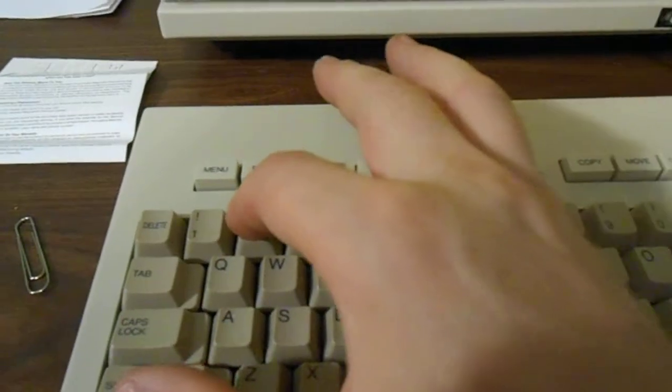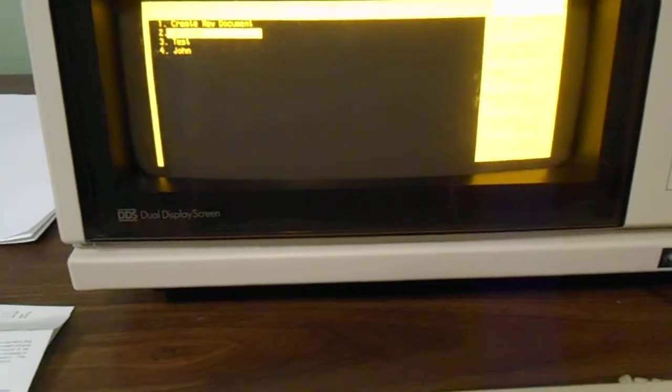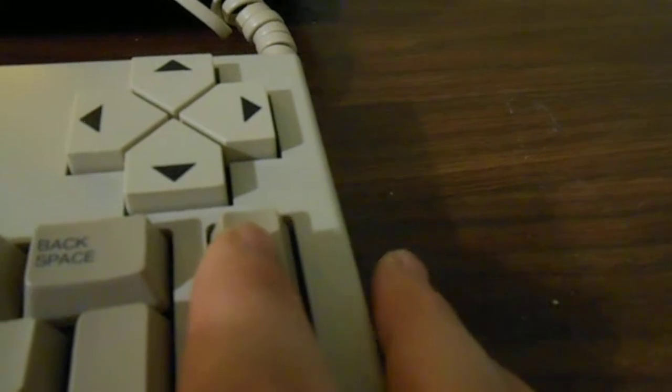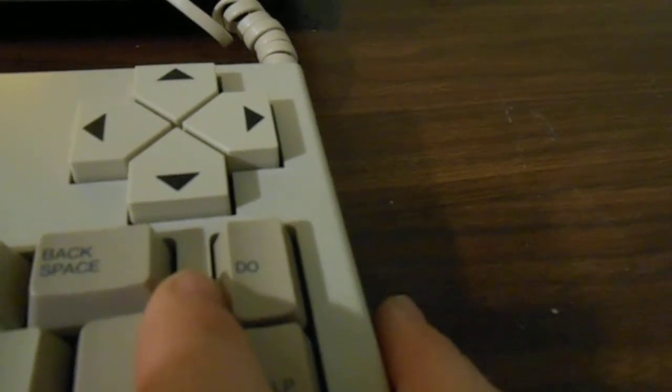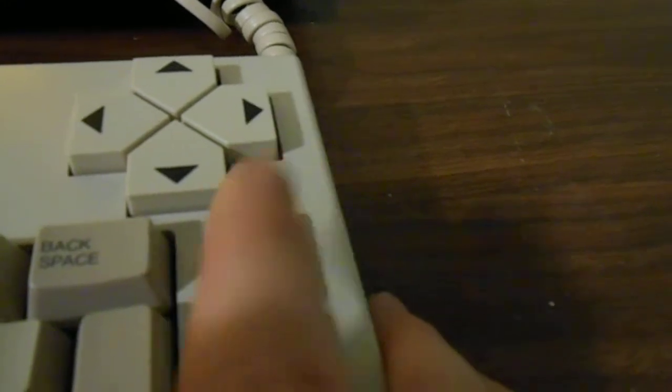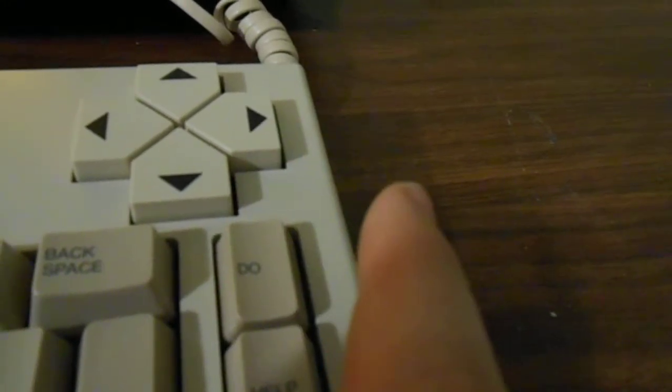Let's see if I can get that going. You got the one that comes with one that I kind of tested a little bit. The welcome document's pretty good. What you do is you just type on the keyboard here the document you want. In this case, it'd be 2 for welcome. And you think you hit enter? Nope. This keyboard's got a special key. It's called Do. So why they didn't just use the enter key like everyone else at the time, I don't know. I guess it'd be different, but you're gonna be using this Do key a lot.